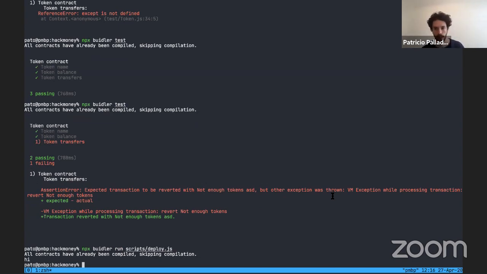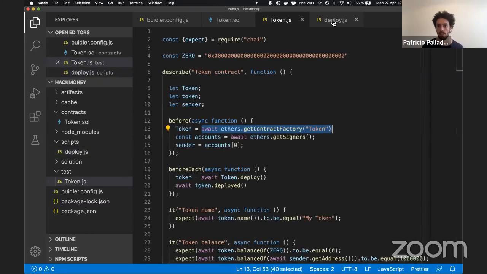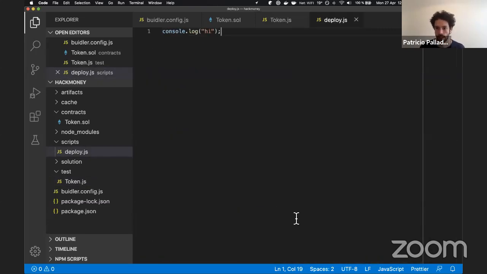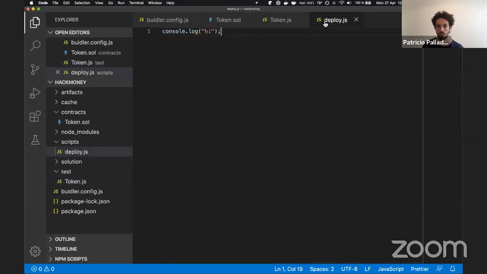And after that's done, it's gonna run this JavaScript file. So things like deploying a contract or getting the account that it's deploying it, it's exactly the same as if you were doing it in your test. The main difference is that you don't have Mocha nor Chai here. You just have a plain empty JavaScript file where you can do whatever you want.